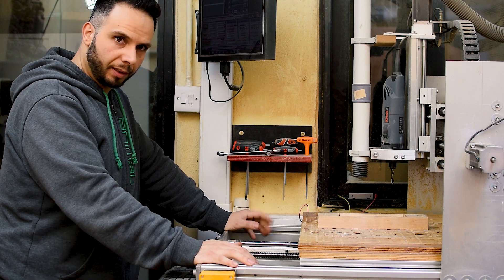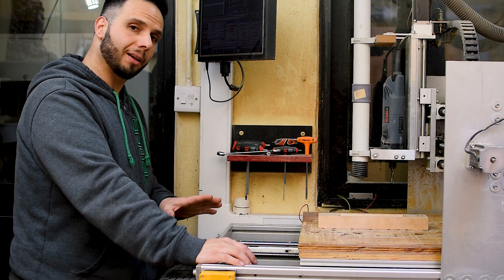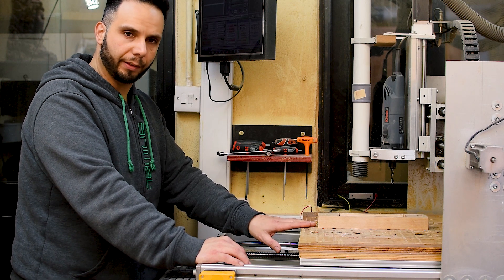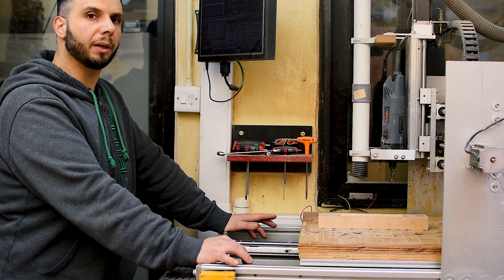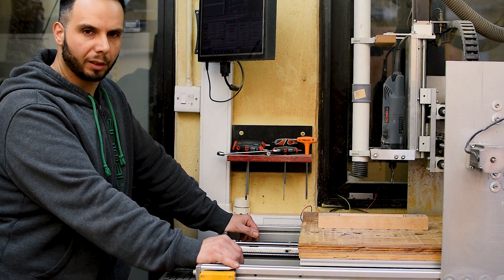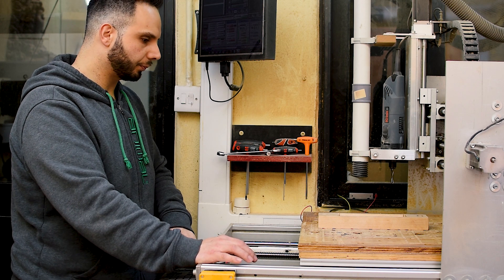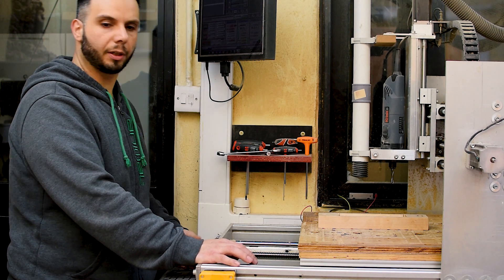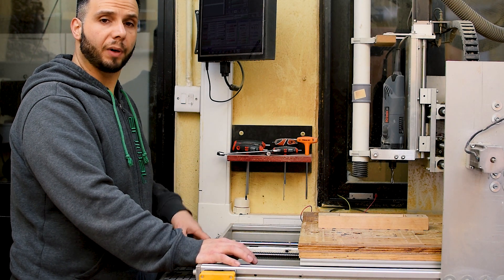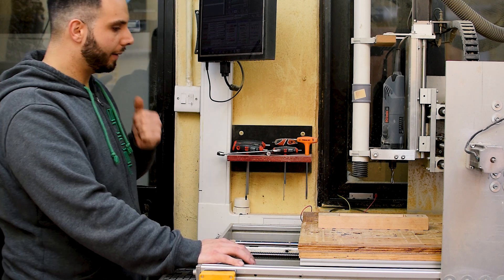This is my home-built CNC — for more details you can find a link up here for a dedicated video. Today I just want to talk about feed rates and cutting feed rates. With my current setup, my safest cutting feed rate is around 1400 millimeters per minute, which is about 57 inches per minute. That is exactly the limit until the stepper motors start to stall. Stepper motors are accurate and hold a lot of torque, but when it comes to speed they're limited — the faster they run, the less torque they have.